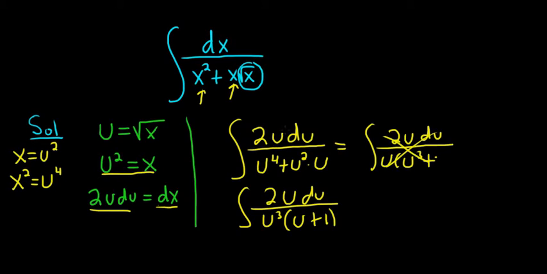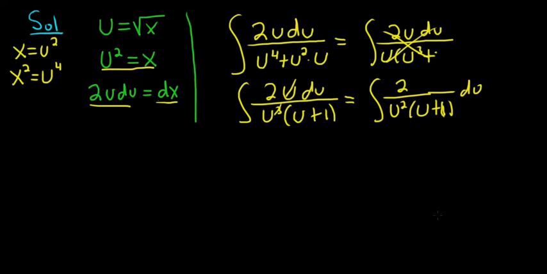That might be better than just pulling out a u. You want to factor everything out that you can, usually. So one of the u's goes away, so we end up with the integral of 2 over u squared, and then u plus 1 du. All right, good stuff. Just trying to be really careful. I have not done this problem before, so I think we can use partial fractions on this, so let's do it.